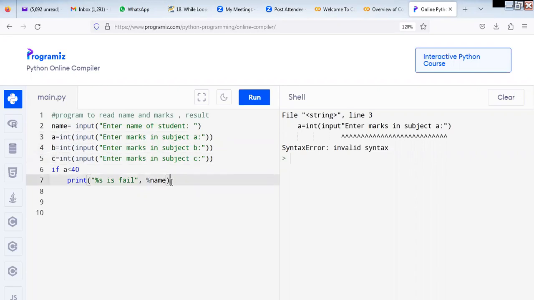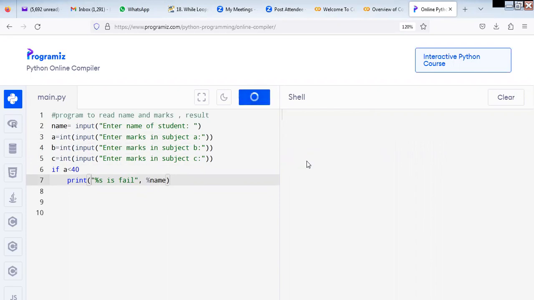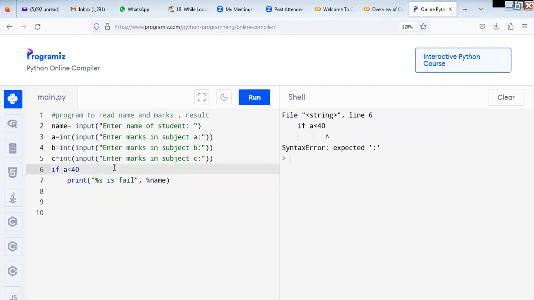If any subject is fail, print percentage is fail. Okay, just run. Line 6. So what is left here? After the condition, we have to give a colon.